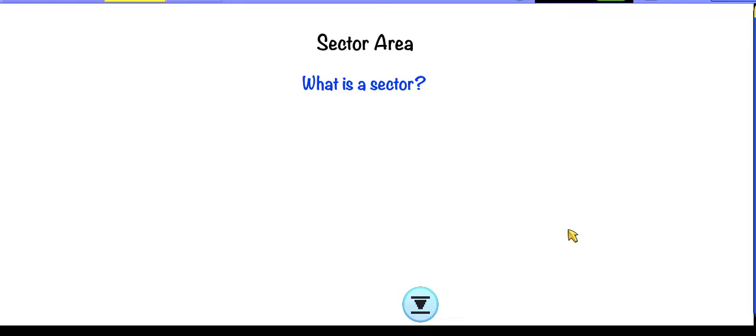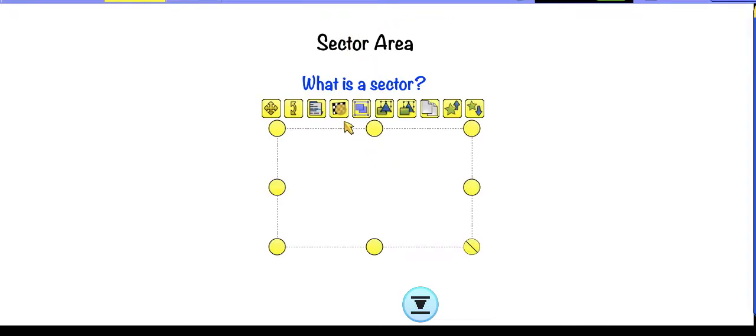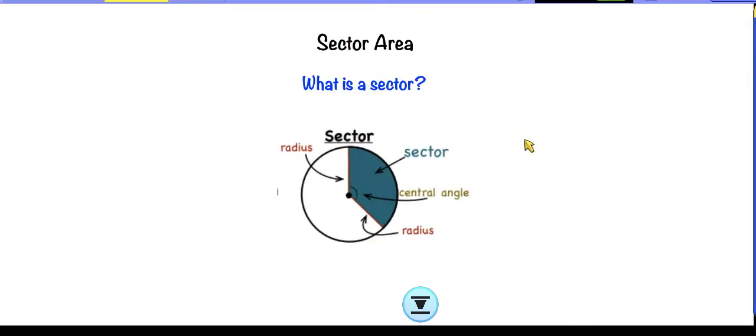So what does that mean when we see the word sector? Let's check a picture here. As you can see, a sector is a part of the circle. Sometimes someone wants to design a garden that looks like this kind of shape, or even the one we introduced before called sheds. The shape of this can make a lot of new designs, and this piece, this part of the circle, we call a sector.